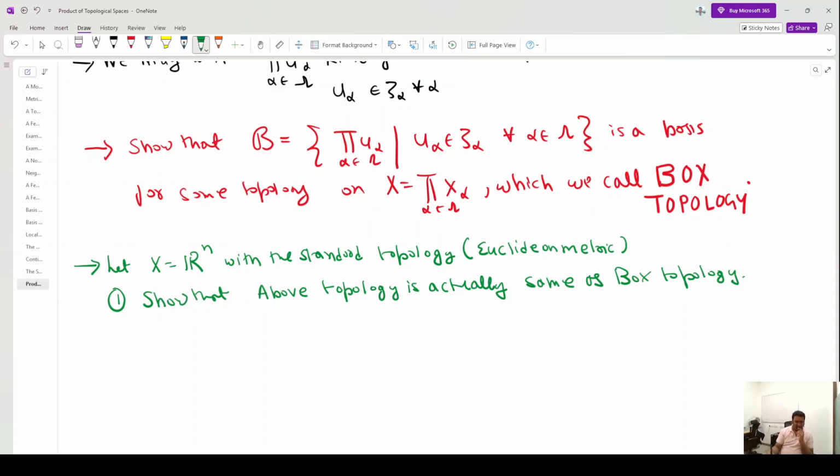And another thing, this you might have done in calculus. Let me take R only.